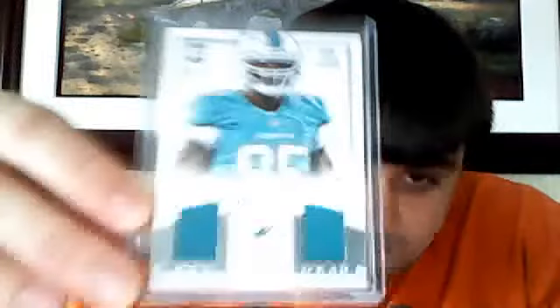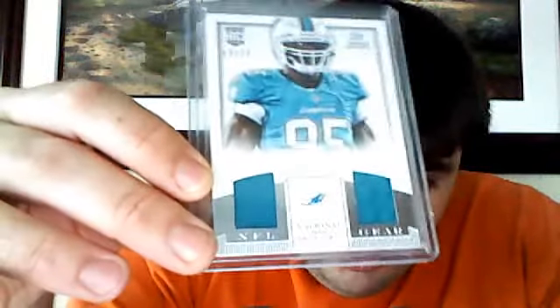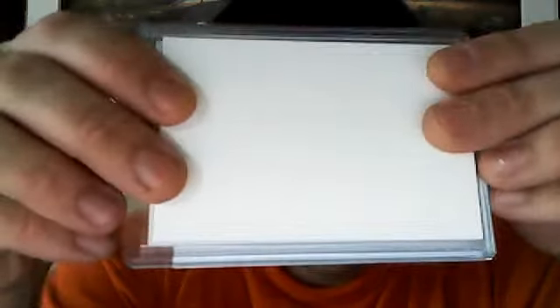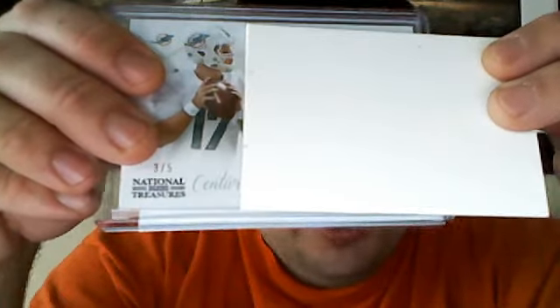He warned you to start inside — that's awesome, throwing in an extra. Number 299, it's the dual jersey of Deion Jordan, which I do not have yet. Thank you, sir, for that. We're both going to be seeing it for the first time live. It's so nasty — number 3 out of 5, it's Mr. Ryan Tannehill right there.